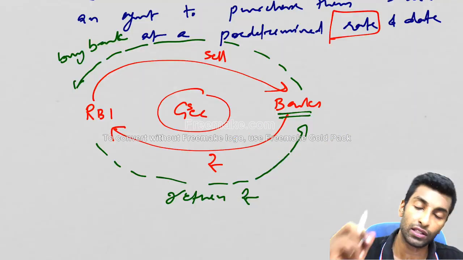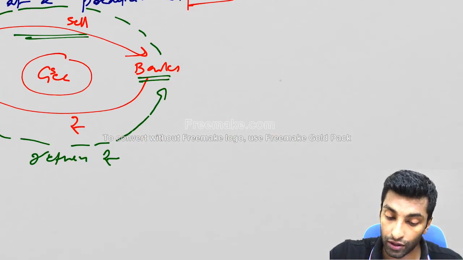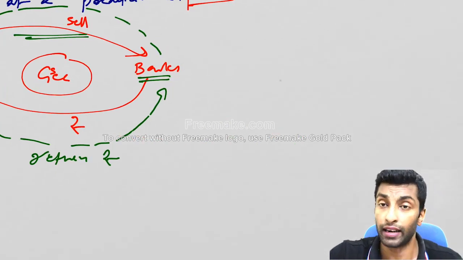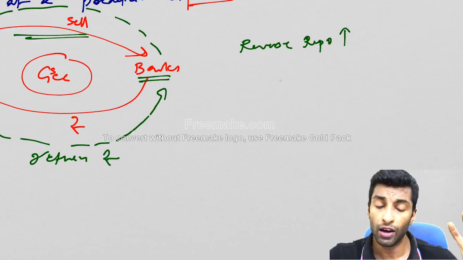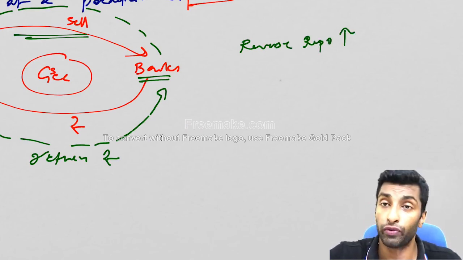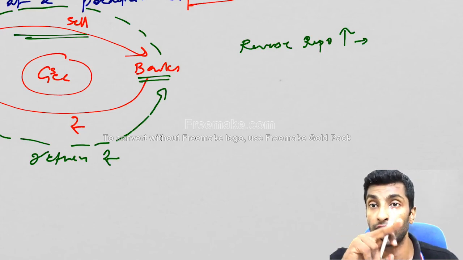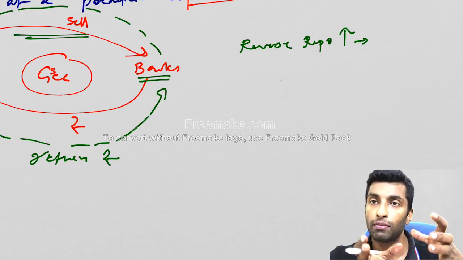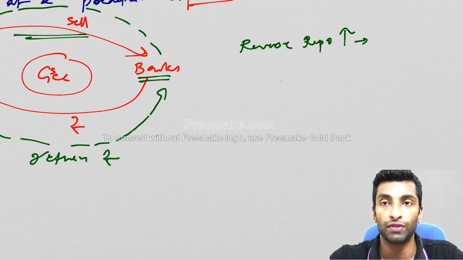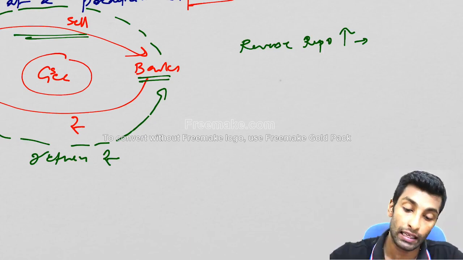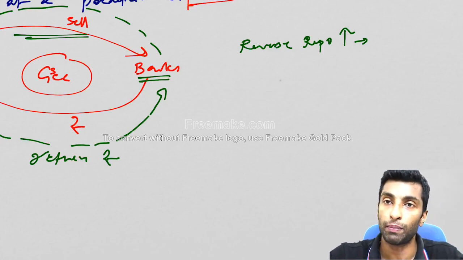Now what will happen if reverse repo is increasing? The rate at which this transaction has happened is what you call reverse repo. I am not writing this. So reverse repo increasing means what will happen? Banks will buy government securities, so banks will keep money with RBI. So money in the hands of banks is less, right? Automatically the credit creation capacity of the banks will come down. Because banks have less money to lend now, money supply will come down.